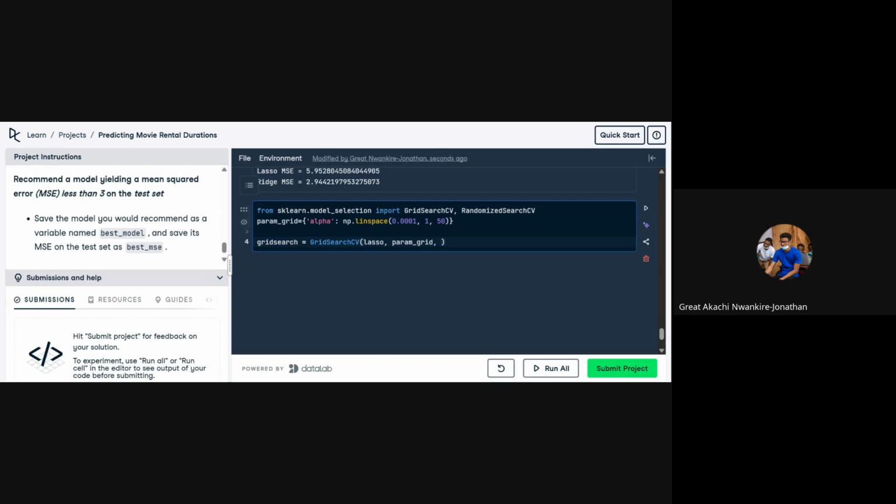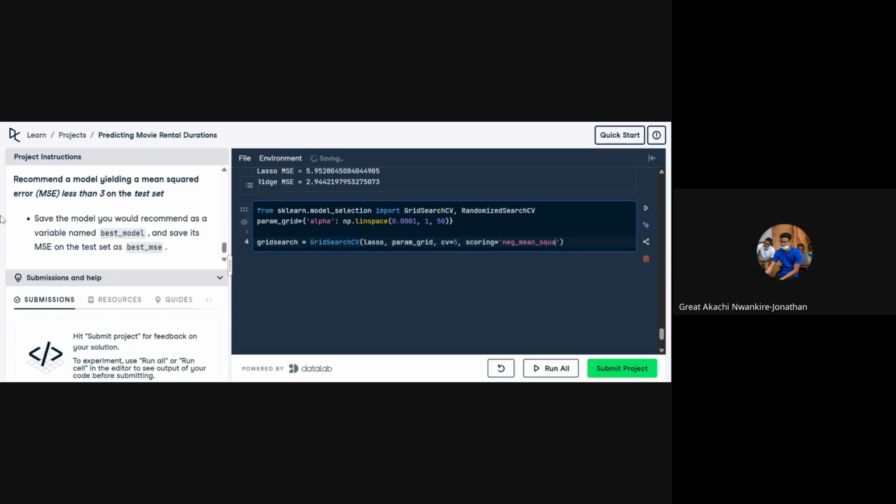Then let's do 5-fold cross validation. We know what this means, right? So we know what 5-fold cross validation is. Yes. All right, beautiful. Machine learning engineers in the making. Lovely stuff. Then our scoring is neg mean squared error.